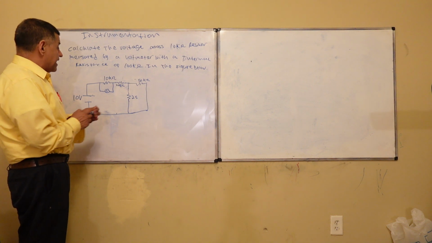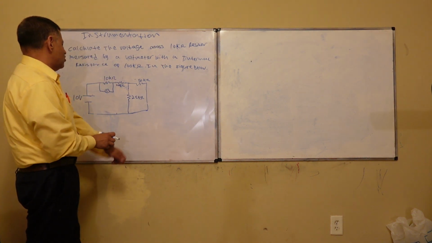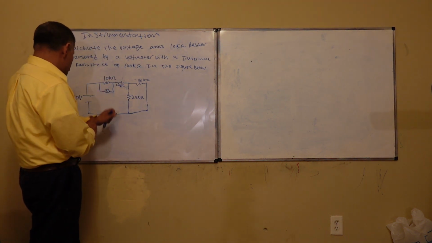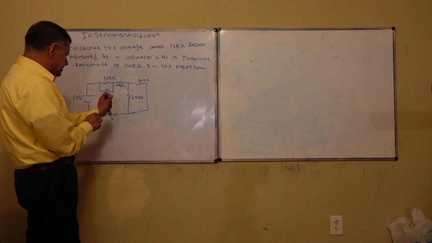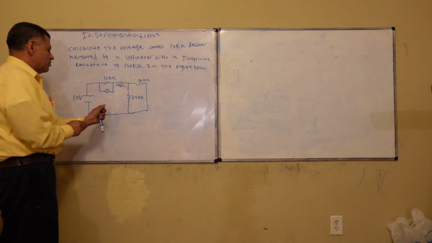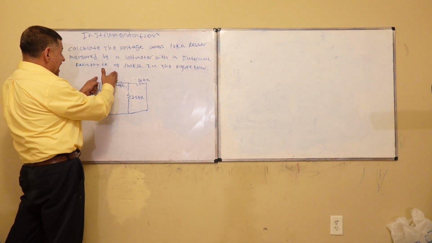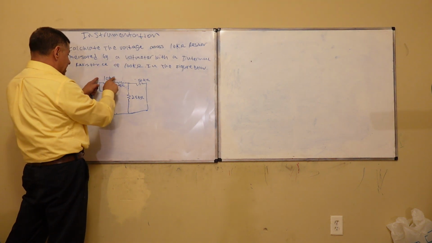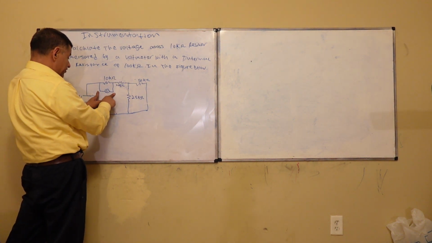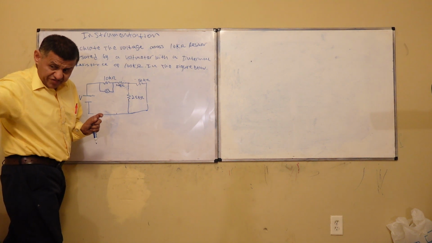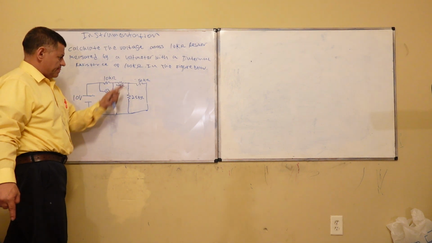Now let's analyze this one. So this is a 10 kilo ohm, 25 kilo ohm. Let's see what we have, right? That's the first step when you're solving a problem. What do we have? I have a voltage source. I have what they're asking for, right? They want a voltage across this resistor, and they give me the value of the internal resistance of that device. Internal resistance of that device is 100 kilo ohms, right?